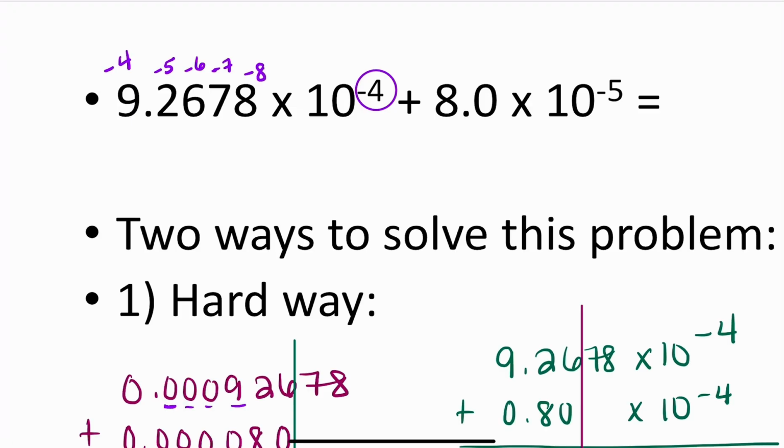Notice 1 decimal, 2 decimals, 3 decimals, 4 decimals. And as we go decimals, we say they're negative because they're getting smaller. -5, -6, -7, and -8. So just by counting down, I start at 4, and then I can count down 4, 5, 6, 7, and 8. And I can tell exactly how precise this measurement is. Just based on that, I know that this number is precise to the -8 position, which is the 8th decimal place.